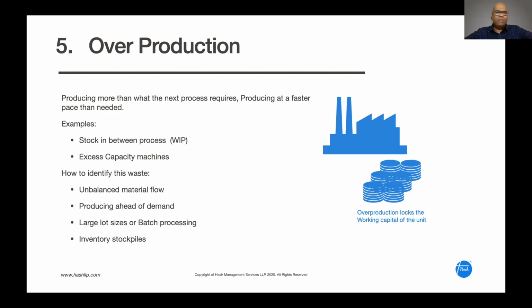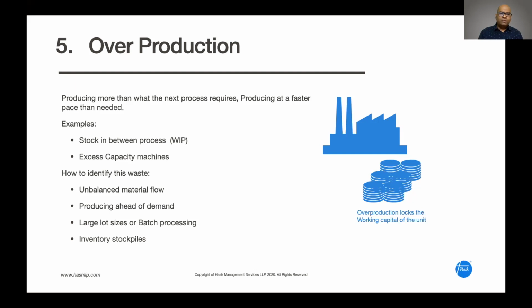And because they bought a big capacity machine and they cannot use it only for a small limited time, they keep on producing. They don't want to keep the machine idle, so they just produce and keep it as WIP. This also I have seen in many companies, right? So whenever you see a lot of work in progress, whenever there is an imbalance, line imbalance, the cycle times are not matching, it means we have a clear overproduction, producing ahead of the demand, right? Or producing big lot sizes, batch production. All those things will lead to overproduction.